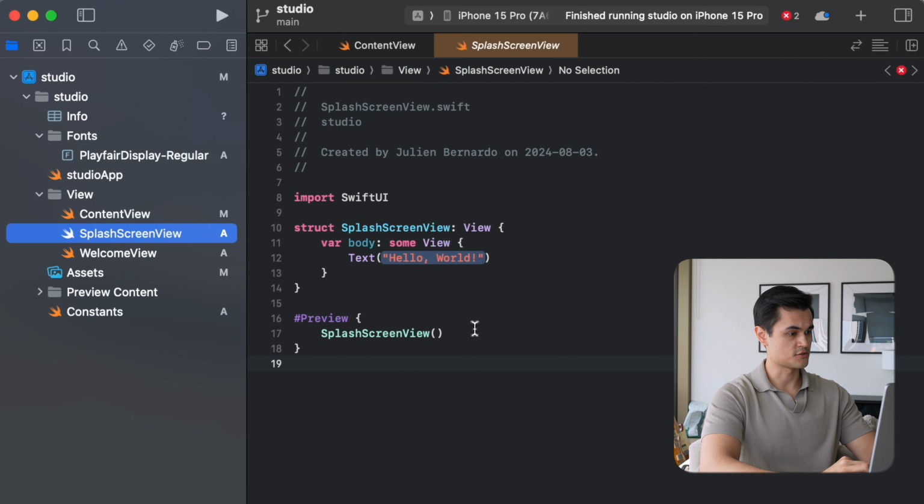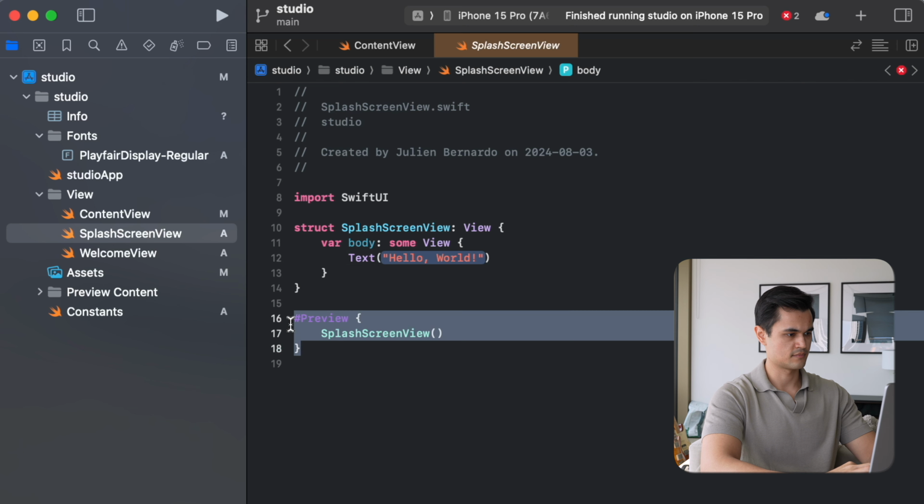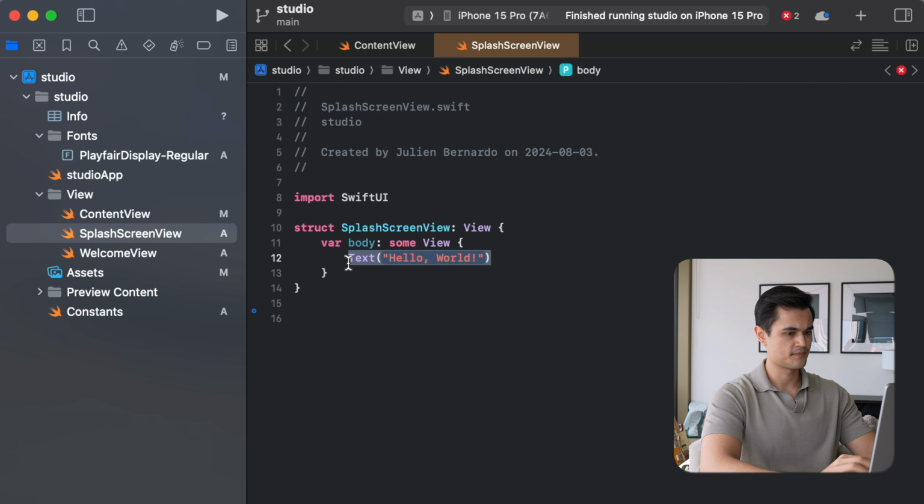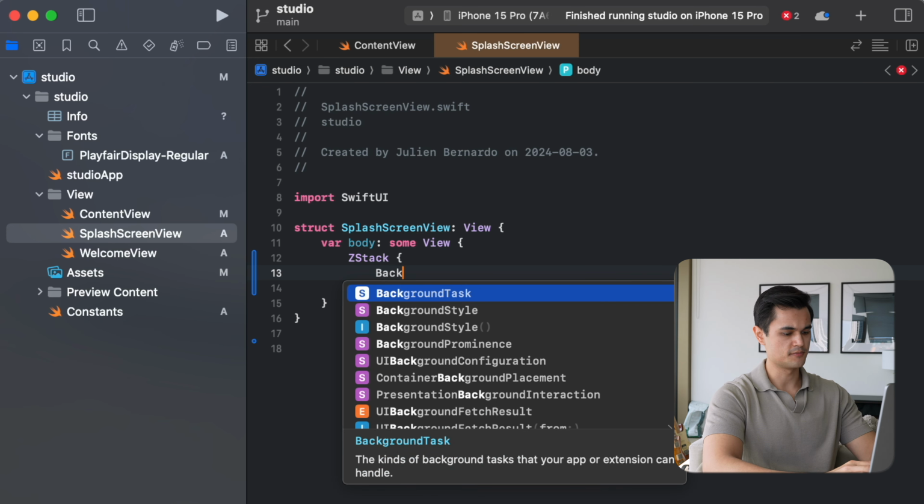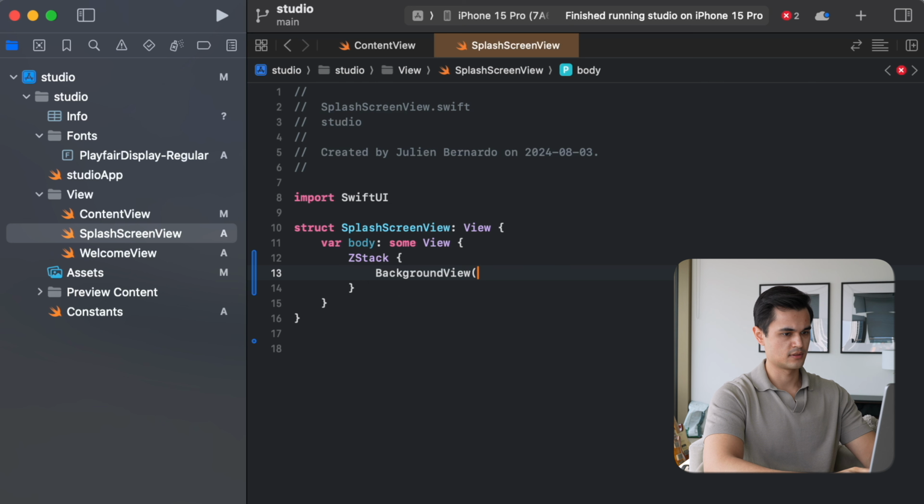Now let's focus on the launch screen. Remove the preview. And again, I love using Z-stacks. They allow you to use the entire screen and layer, and this is very important, in order to layer all the different frames we're going to create. First, we're going to create a background view. And you'll see I'll create a new view for each frame that Jade showed, so that the transition between design and coding is as logical as possible.